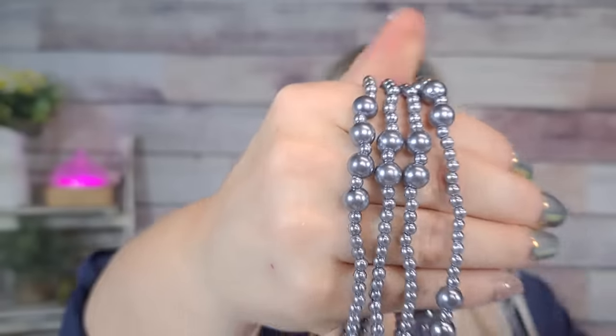Next is a necklace — it was $2.79. It looks like pearls — I'm sure it's not real pearl — in the color gray. It's a necklace, extremely long and stretchy, but you can always double it up, twist it and double it, and it's still plenty long. It's actually almost kind of like a bluish purple. It's really pretty and because it's stretchy you could also wear these as bracelets too, just keep wrapping it around.